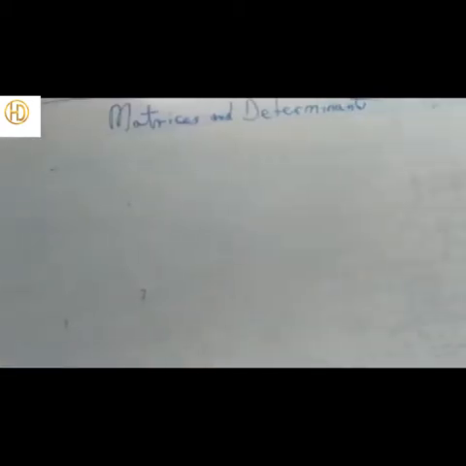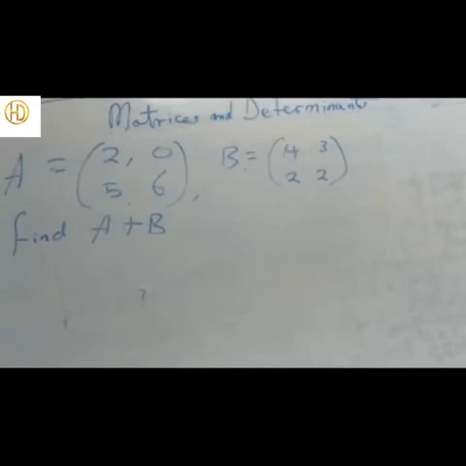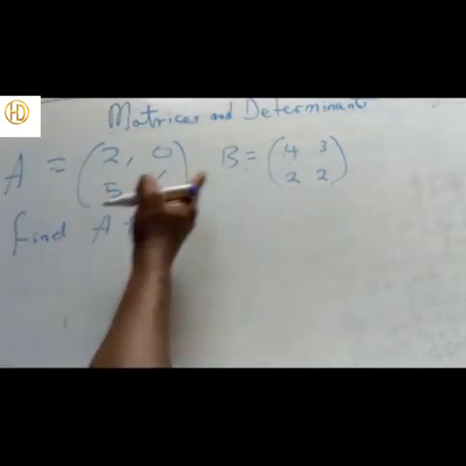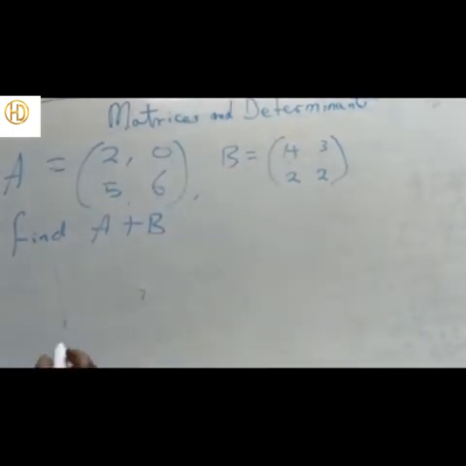How do we add and subtract matrices? This is one of the simplest parts of matrices. How do we do this? This is easy. What we just have to do is say A is this, B is this, so we'll add them up.